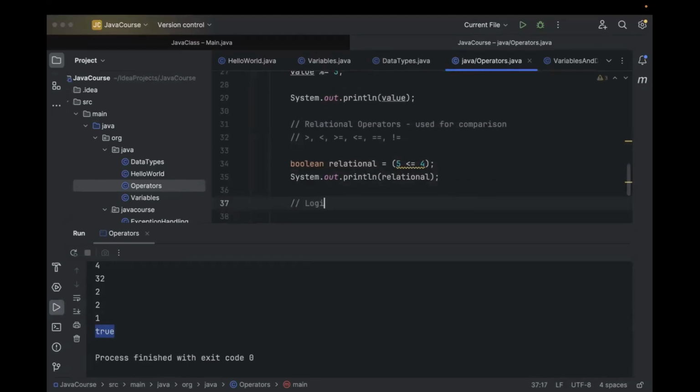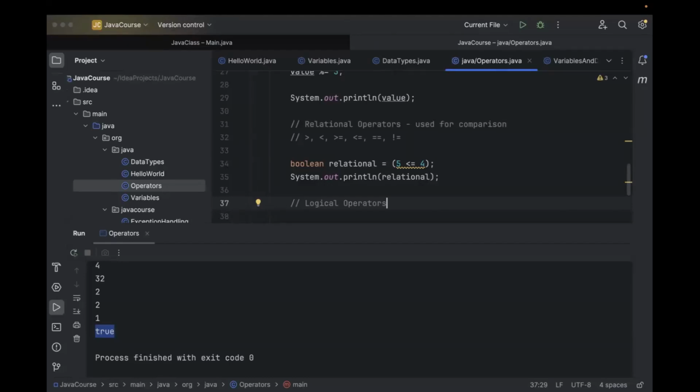Next is logical operators. Now you have compared, so let's take an example. You have checked a person's height.